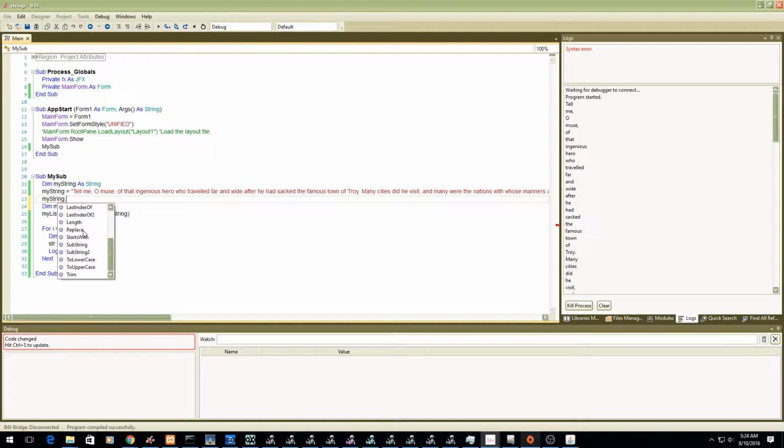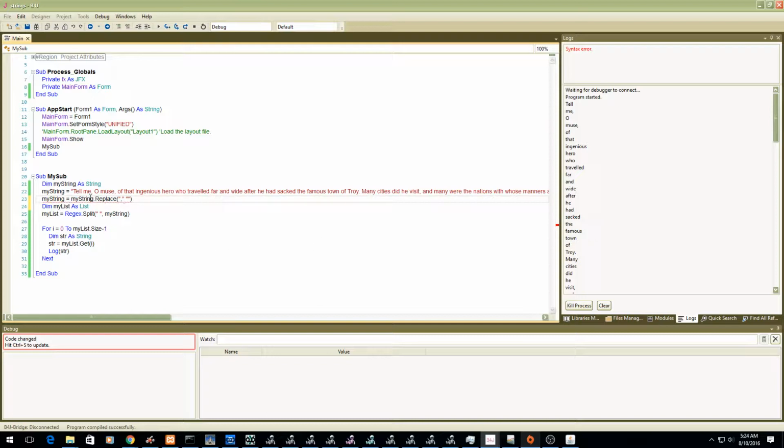Right now we'll just do replace. Everywhere there is a comma, we are going to replace it with nothing, double quote, and I need to set my string equals my string replace.